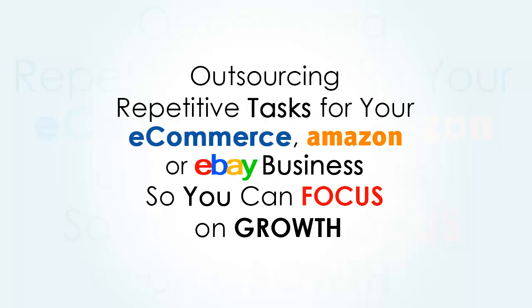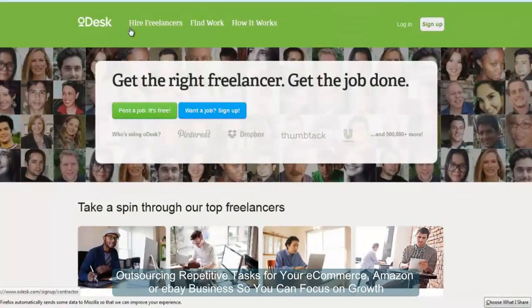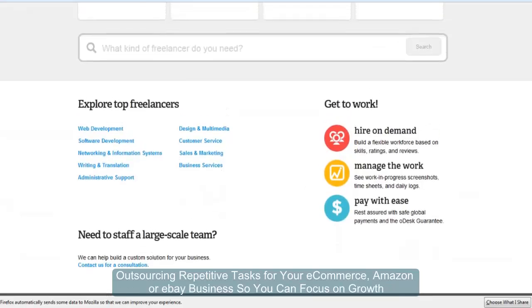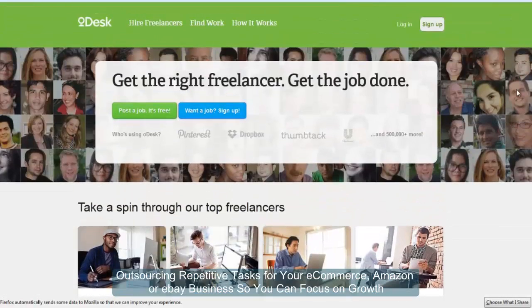First, I'm going to tell you I have a little bit of a bias. I've tried various things. I've tried Odesk, which is pretty much the go to for anyone who gets started in outsourcing. And I think Odesk is great and it allows you to tap into a talent pool. One of the things that I don't like about Odesk is when you start to add on various contractors, it is very easy for your costs to get out of control.